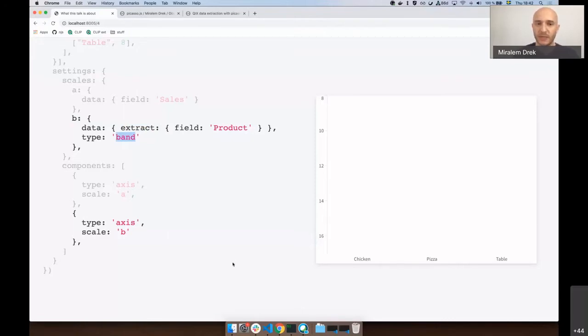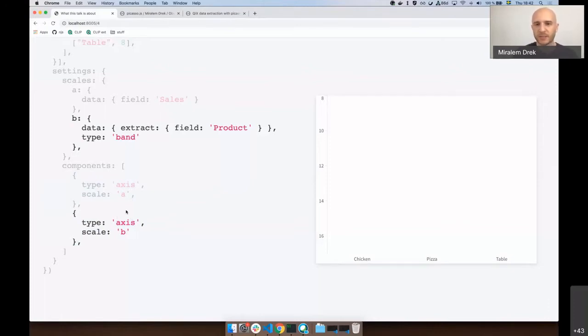And then we do the same thing and add another component. Again, it's an axis here as well, but we simply specify that this is going to be the B scale. And you'll notice a couple of things: using only these as visual components, one of them is docked to the left and the other is docked to the bottom without us actually specifying any of that.